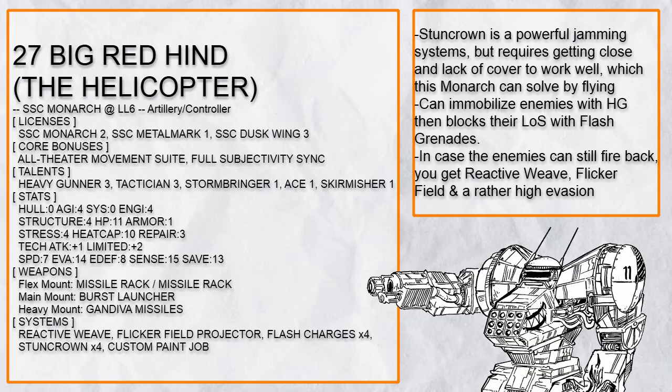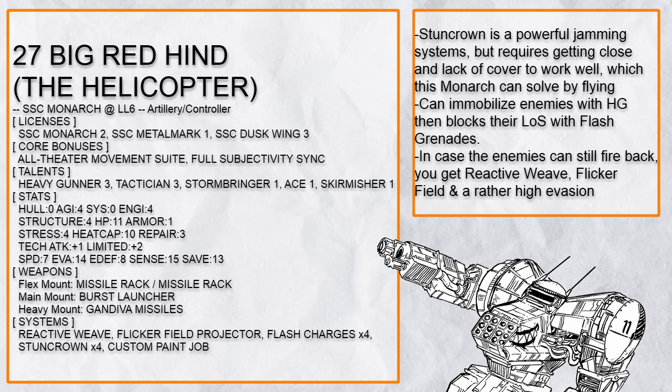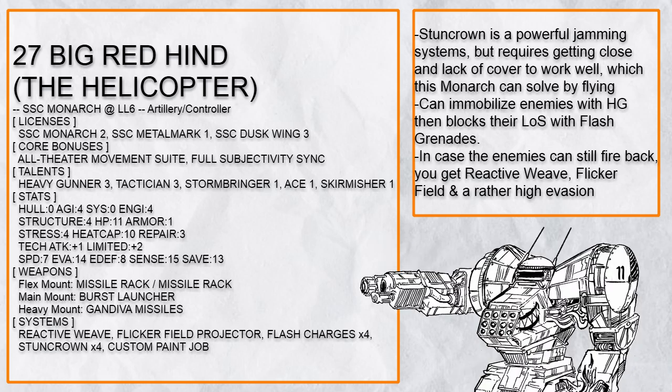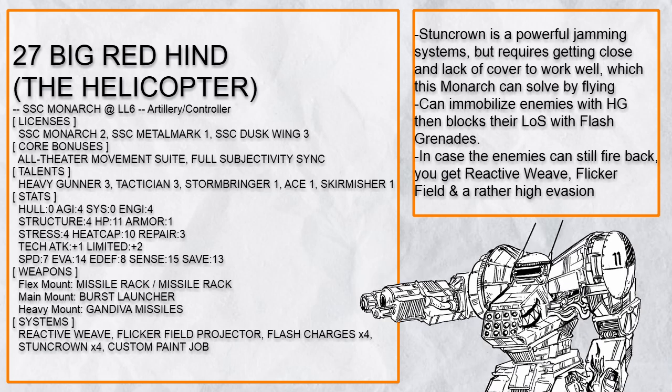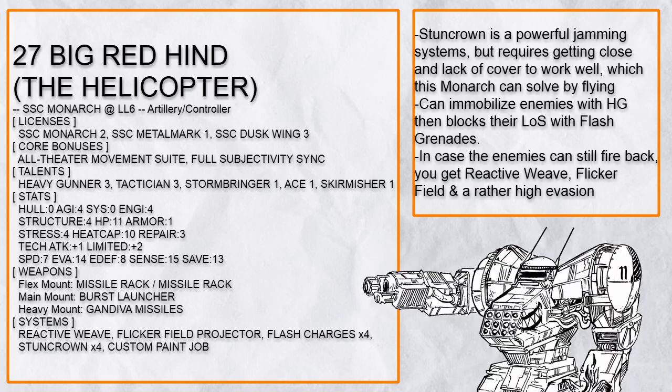Not only that, you have flash charges which can stop anyone inside from shooting outside, and with Heavy Gunner 3, you can immobilize anyone that gets shot on move. Combine the two, and the enemies get rather ineffective. As if this Monarch is still worried that someone can still shoot them, it has reactive weave, flicker field, and a rather high evasion. It's definitely well protected.